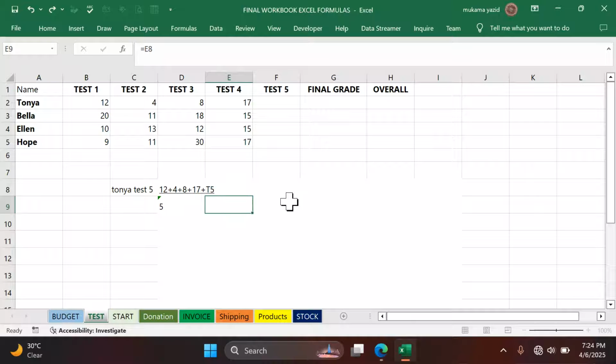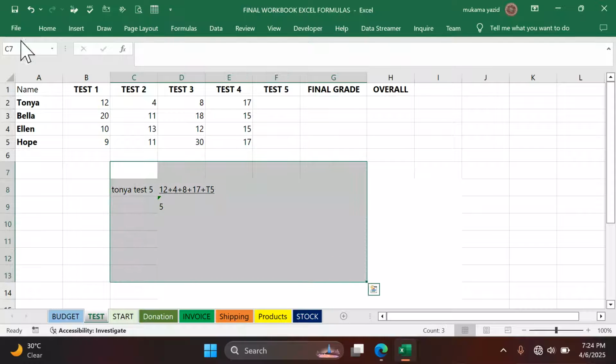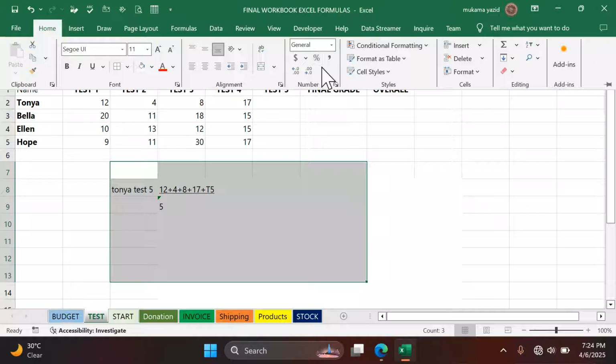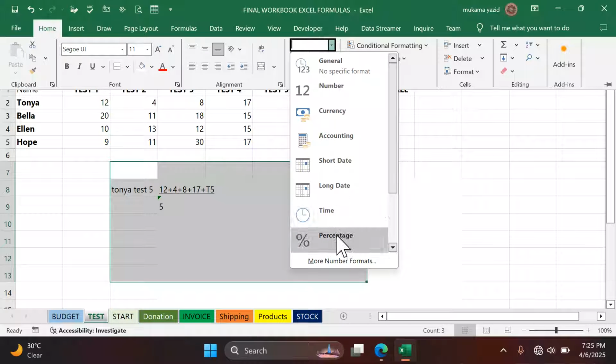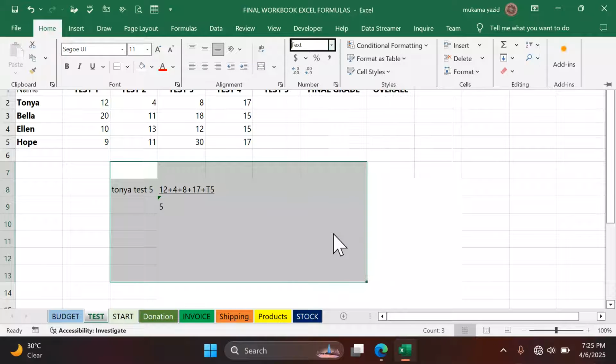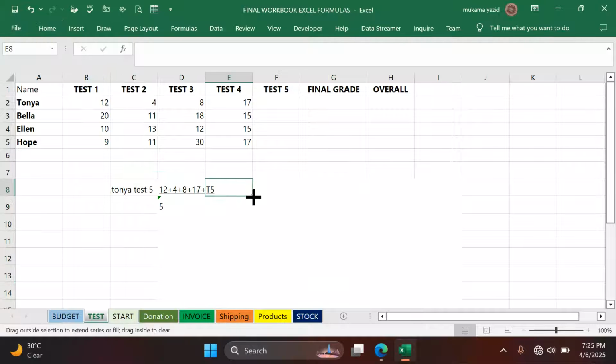Okay, let me try to do escape. I try to apply number 4, let me put in text. So if I say equals, it still brings the same thing, I don't want calculation.